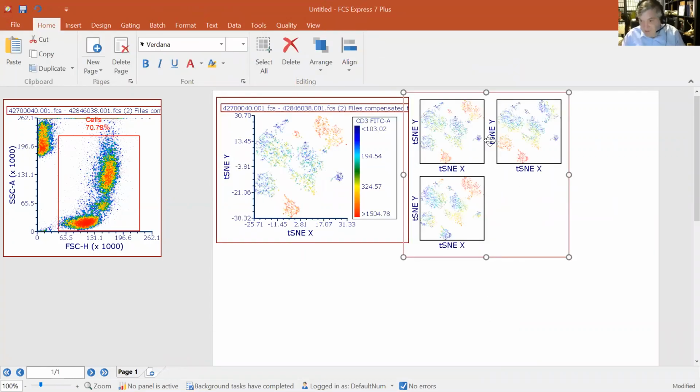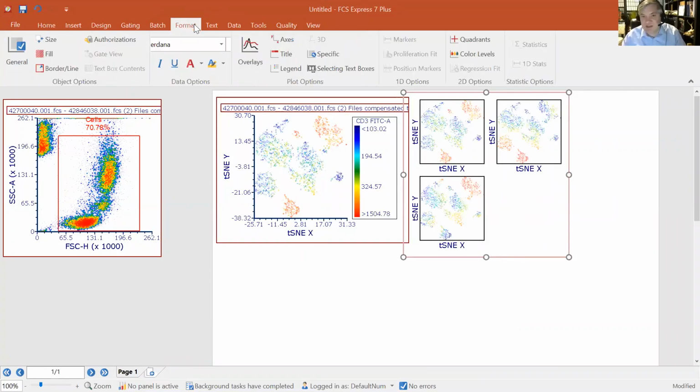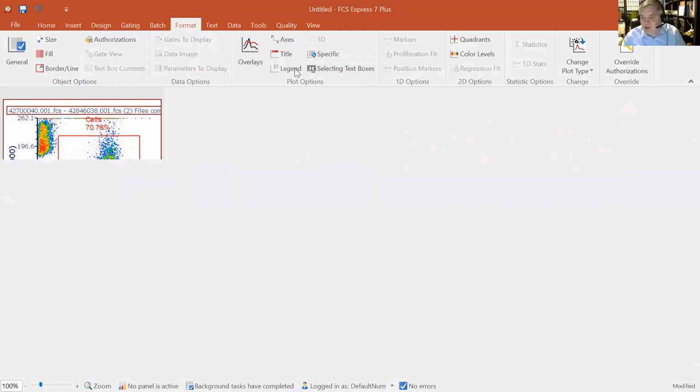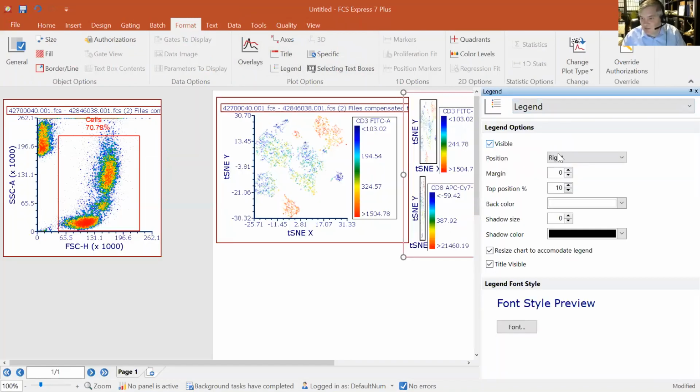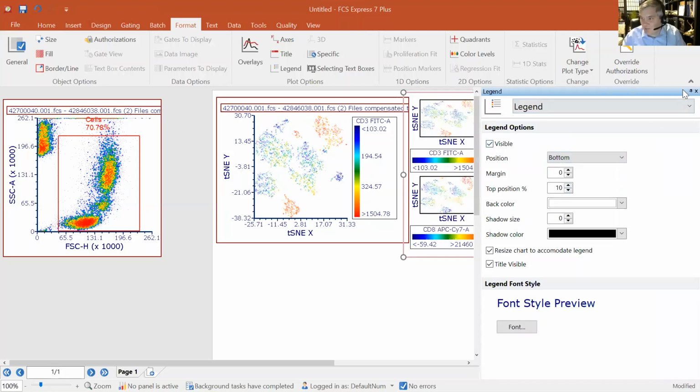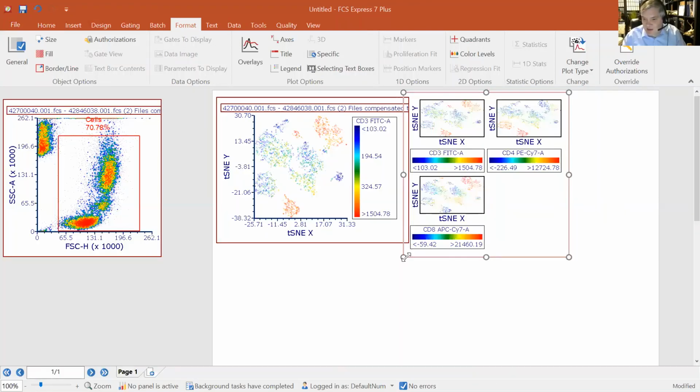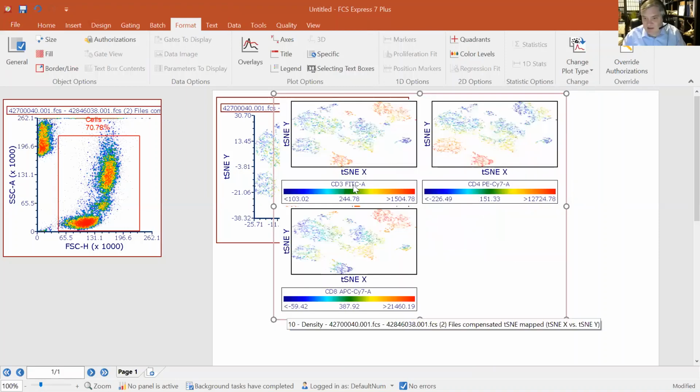It creates a few t-SNE plots and groups them together. Then I can show the legend, and instead of squishing it over to the right, I put it on the bottom. Just like that, I'm able to look at the heat of CD3, CD4, and CD8. They're nicely grouped and displayed, and I can start doing some gating and other things I need to accomplish.